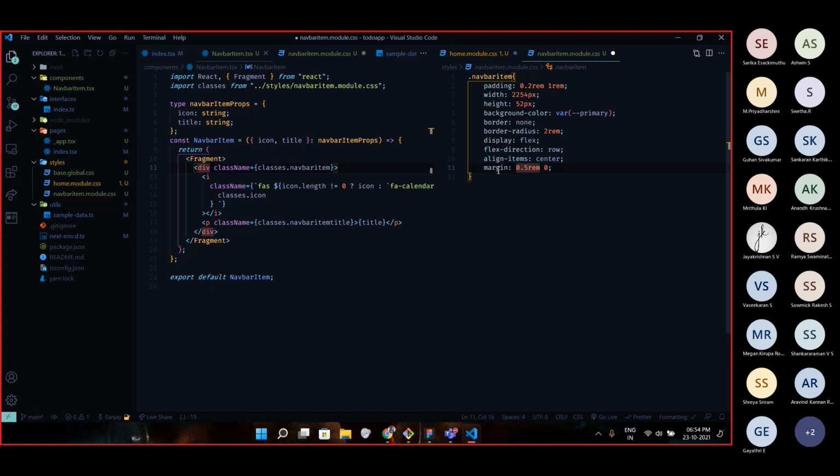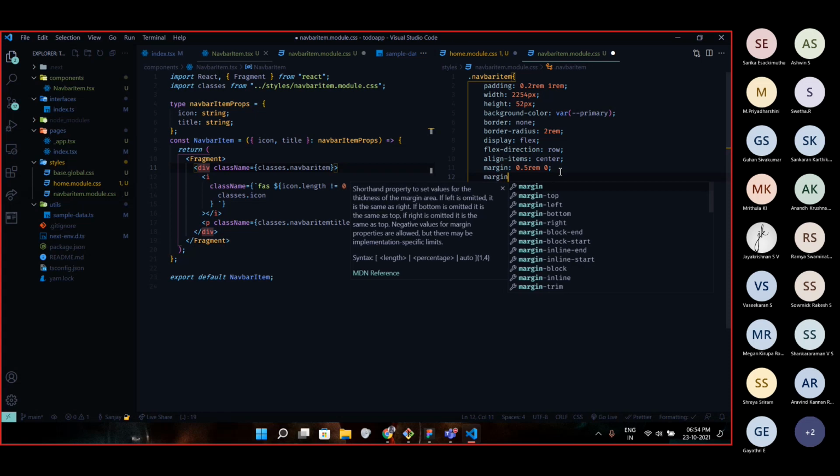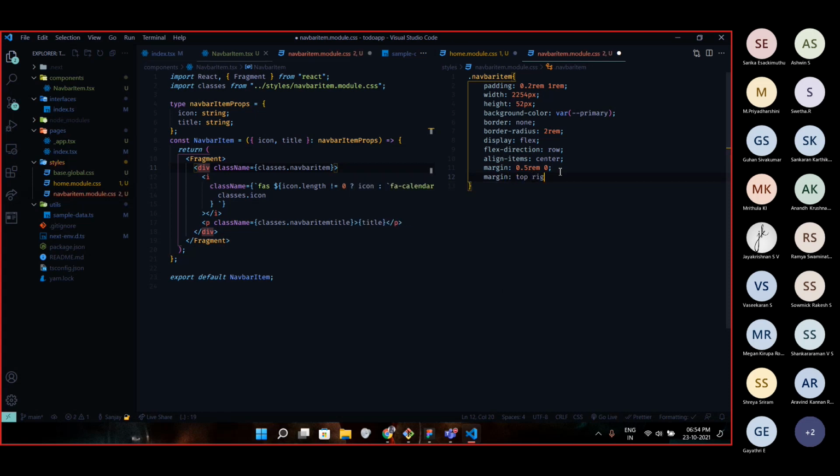If I define it in this way, this stands for margin top and right. If I enter the value 0.5 rem, this 0.5 rem will be for top, and this 0 value will be for right margin. It will be applied to the bottom and the left as well. So if you define just two values there, top and bottom will take 0.5 rem, and right and left will take 0.